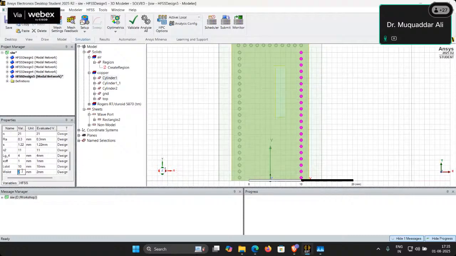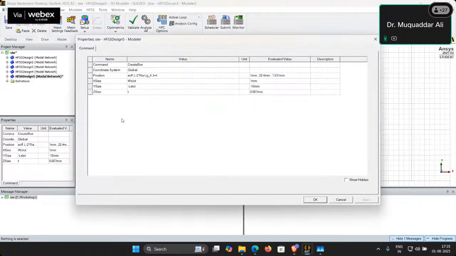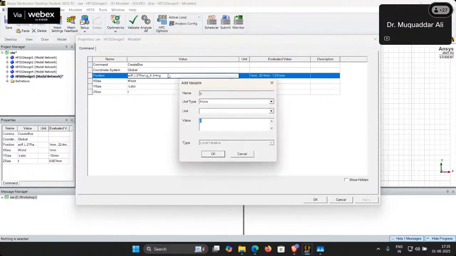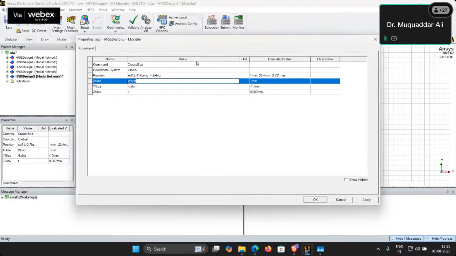Again, one more thing. We should make the slots smaller. Then on this slot, I'm giving one more variable. I'm giving this top, G. Now I'm giving it G equal to 1 mm.